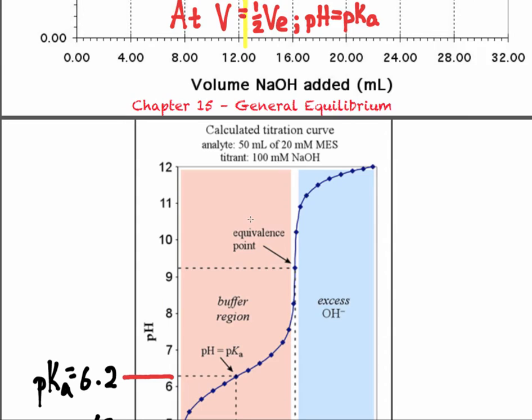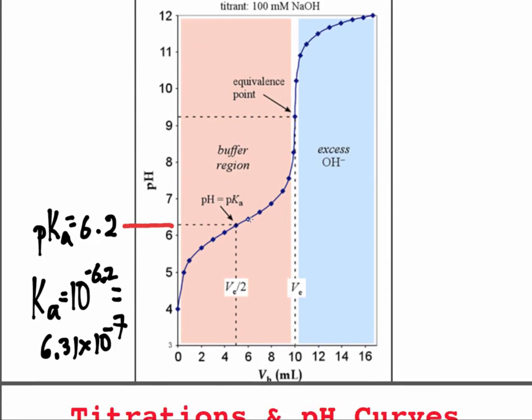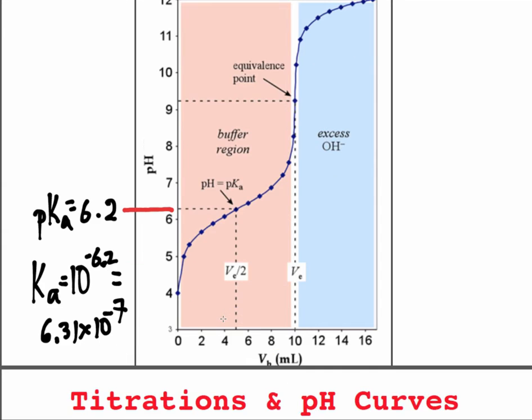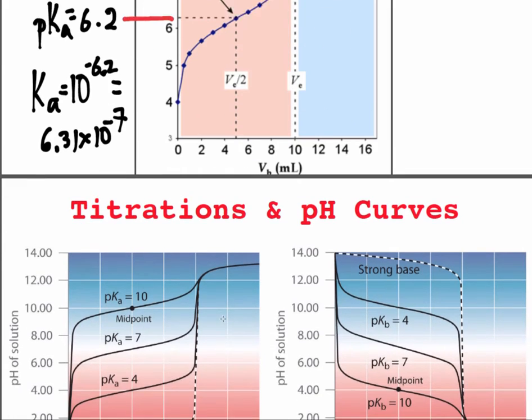Interesting. And that's true all the time. By that I mean that pattern holds. So whatever your weak acid, this is kind of distorted in the y direction I think, but if my equivalence volume is 10 milliliters, it doesn't even matter. You don't have to know what the concentration of your base is. You don't even have to know what the concentration of your acid is. All you have to know is how much base it took to cancel the acid. Then I know the pH at that halfway point was equal to the pKa, 6.2-ish, and whoa. This seems like it's trickery or something, but it's not.